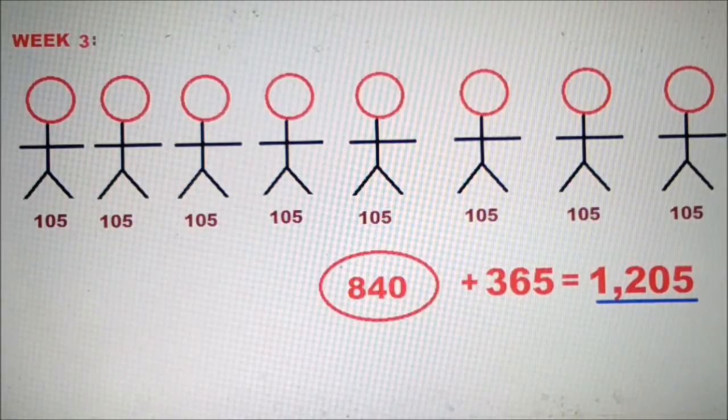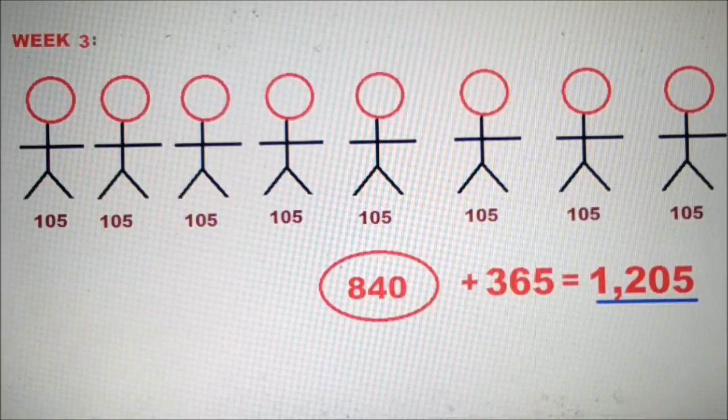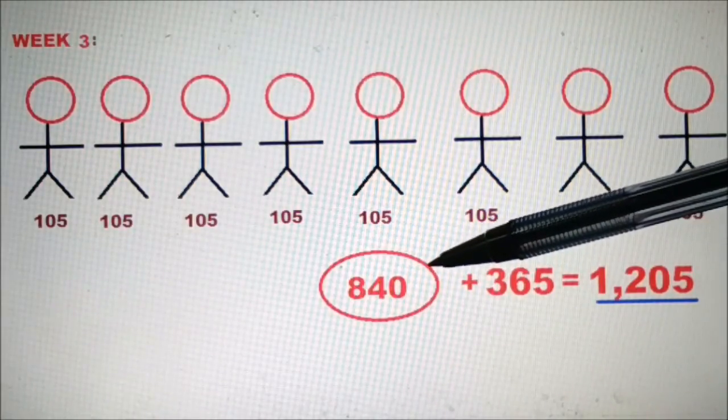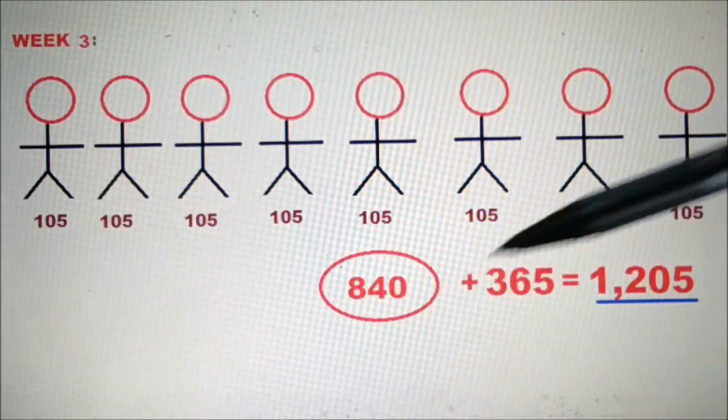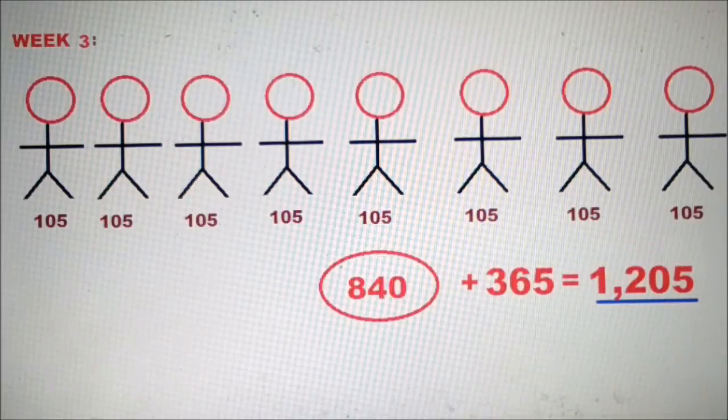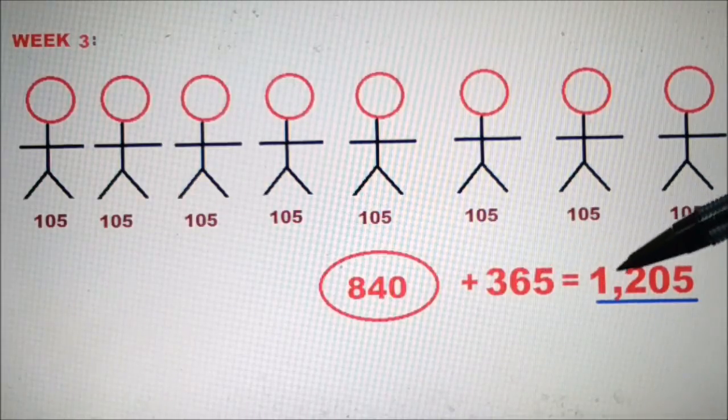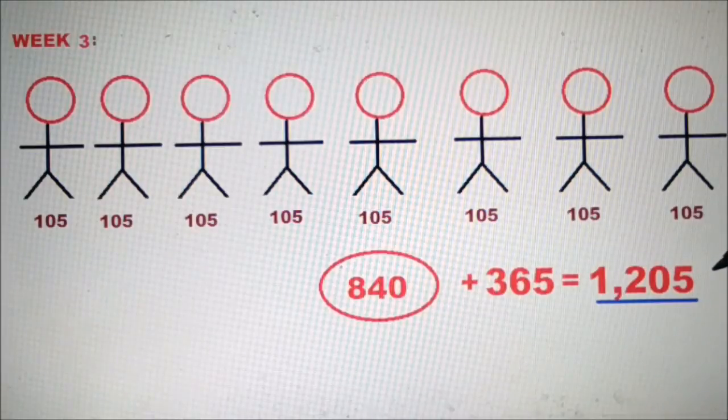As you can see on week 3, the third payment cycle, we have 8 heads to collect 105 payments from. So by collecting those 105, we have 843, our collection on that third week, plus 365 extra money from the second week. We have 1,205 on week 3. This is the money now in our pocket.